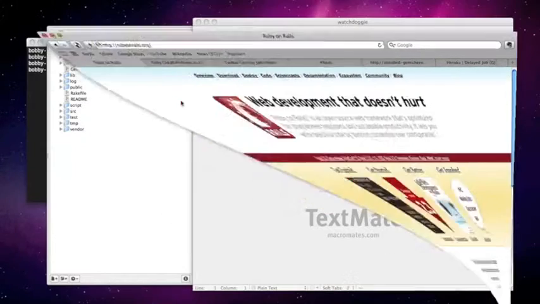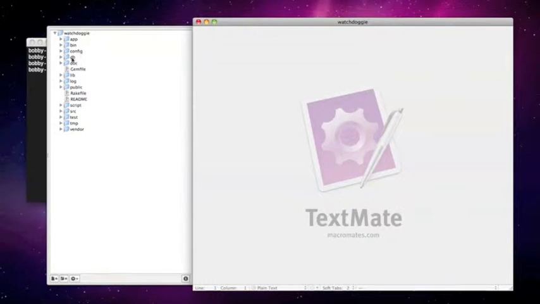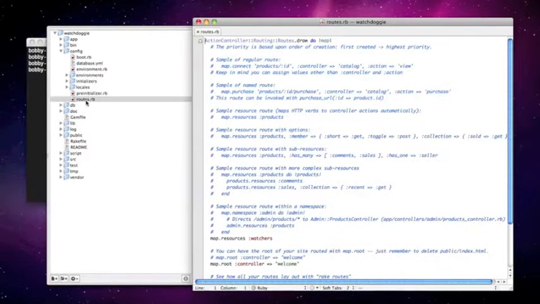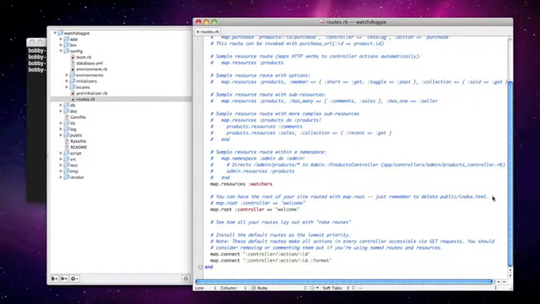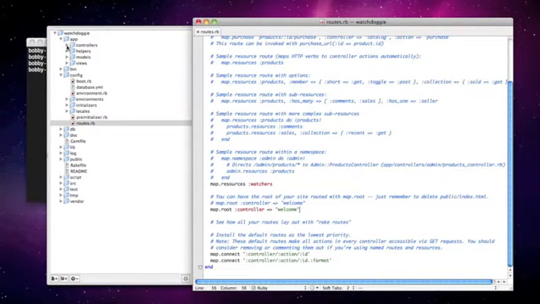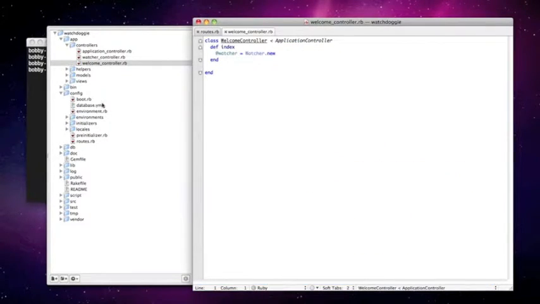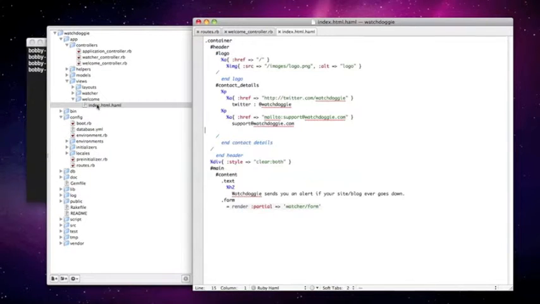But basically, this is what the application layout looks like when you're using this framework, and I'll just briefly show you how this works. There's a config directory, and basically where the responder starts is routes. So right now I've got a route set up for the root to direct to my welcome controller, and that's all under here. And basically all the welcome controller does is render a welcome view, just here.